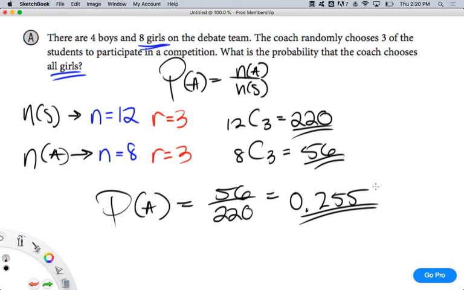I think that's pretty straightforward. I will tell you one thing, though. If you try to do this problem without breaking it up by saying, okay, NA, NS. Start with NS. What's N, what's R? Solve. Now go to NA. What's N, what's R? Solve. If you don't try and do it that way, and you try to just figure it out in your head, it's super confusing. Because there's all these different numbers, and it's hard to know what to put together. But if you do it systematically, it becomes very simple to do it. The order doesn't matter. It's not saying coach chooses all girls for first, second, third slot. It's just choosing the three girls for one team. It doesn't matter what order he picks the girls in. It just matters that they're all girls.